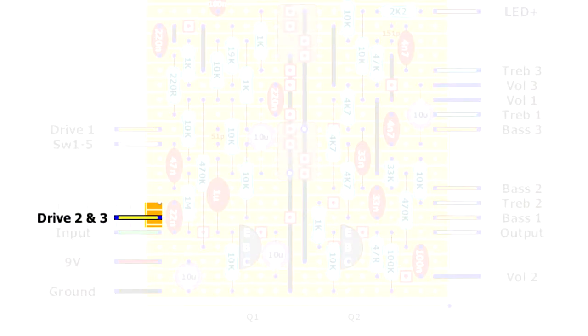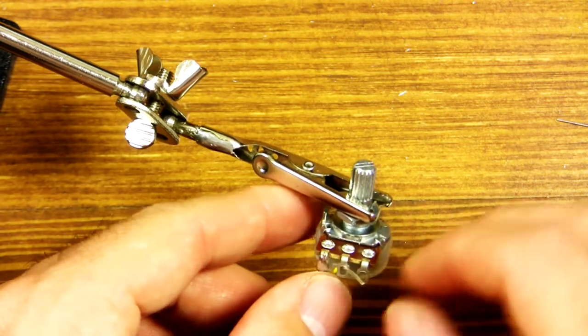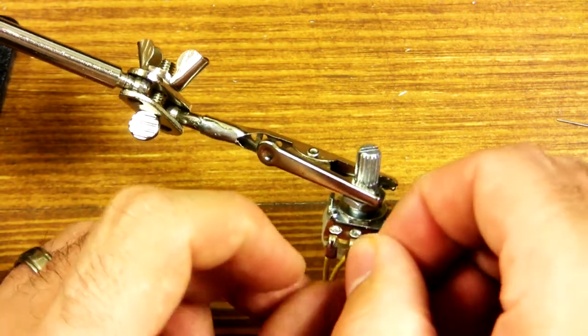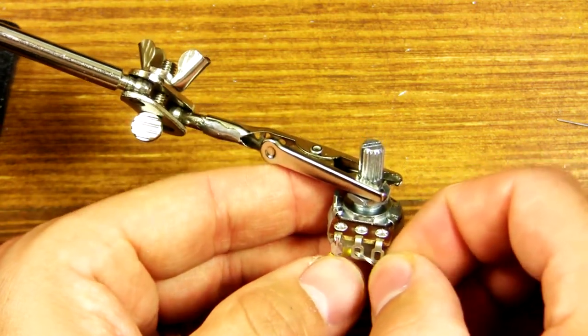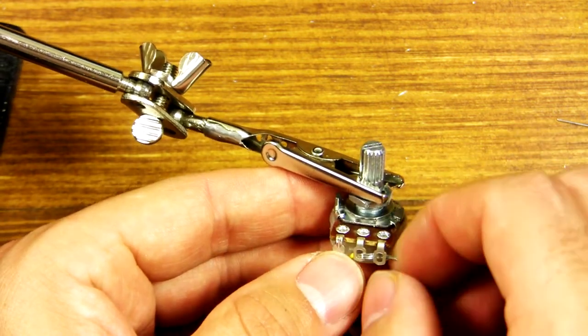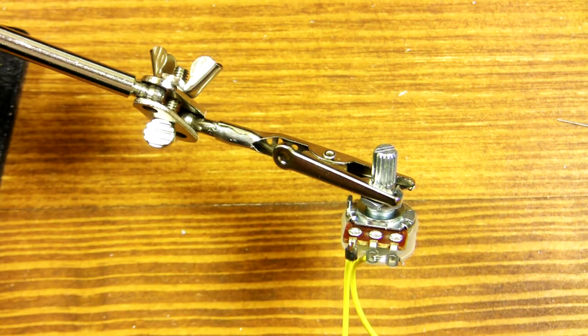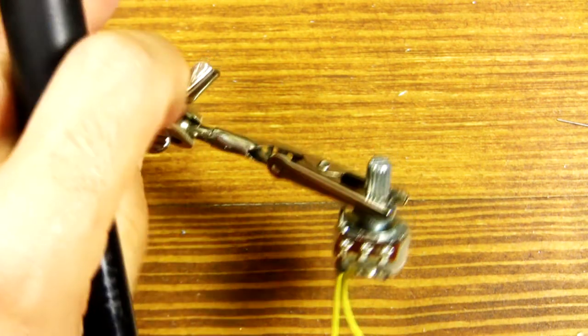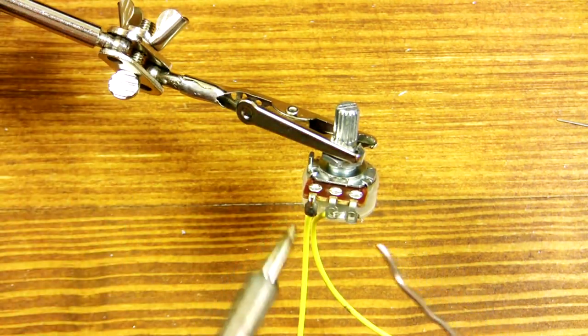In some layouts, you will see two of the pins combined together. You can bridge those two pins however you like, but I just prefer stripping my wire for lug number two a little bit longer so I can bridge it with the wire itself over to lug three.